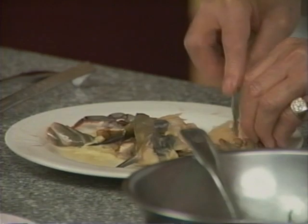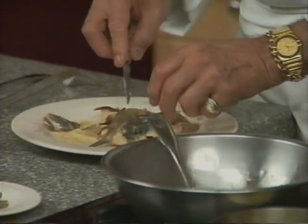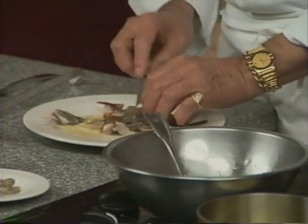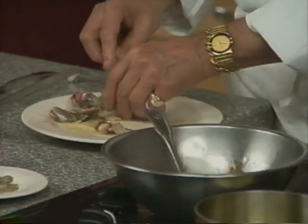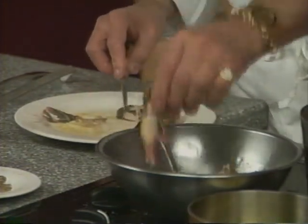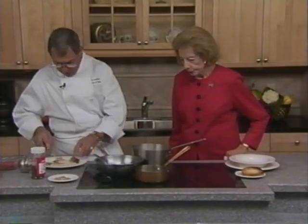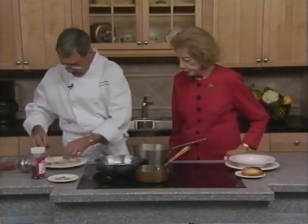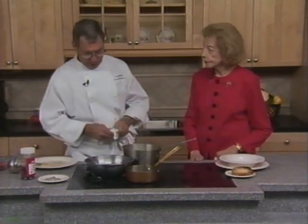Oh, you're going to cut it up? Right. And we put it in there too. We make this gorgeous soup. Bouillabaisse à la Marseillaise is a specialty from Provence, France. And then, of course, you can create your own bouillabaisse with any seafood in the world. And the more seafood you have, the more flavorful it is, this particular dish.